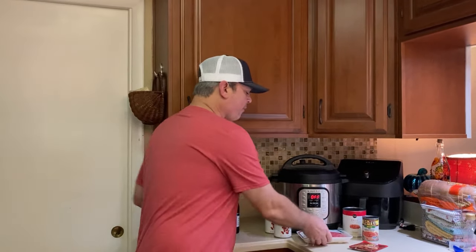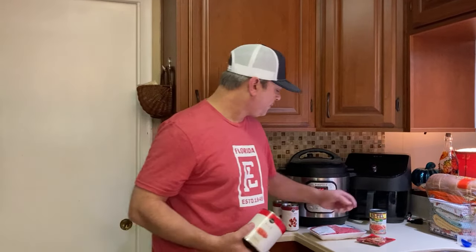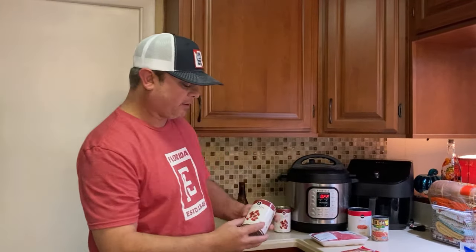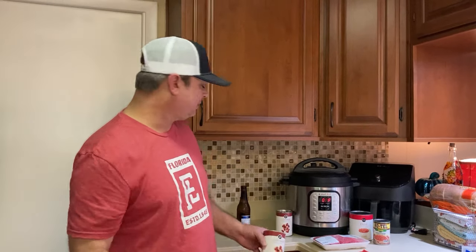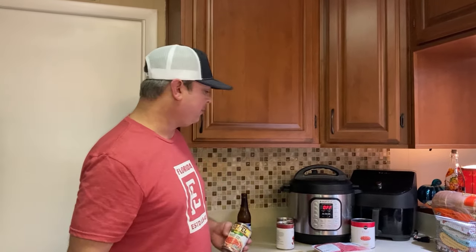So let me show you what we got. We're gonna start off with some lean ground beef. This is a little over a pound of lean ground beef. I've got one of the larger cans of diced tomatoes. I've got a packet of chili powder, two cans of these light red kidney beans, and I'm gonna kick it up just a notch. So I'm gonna use a can of this mild Rotel. You don't have to use this, but it's just gonna kind of kick it up a little bit.